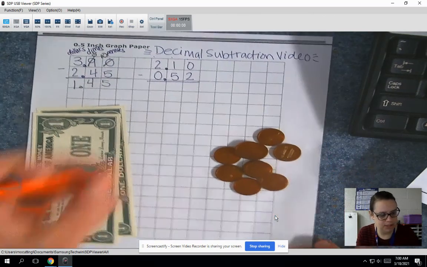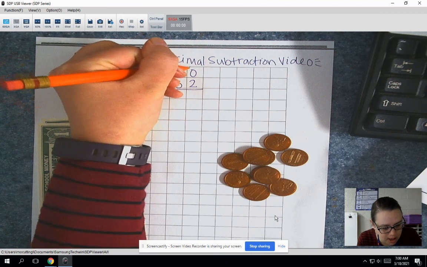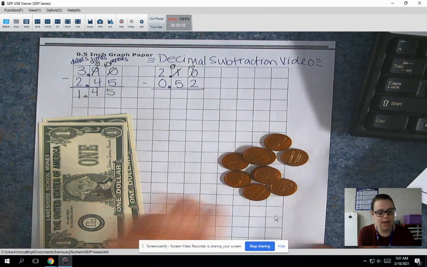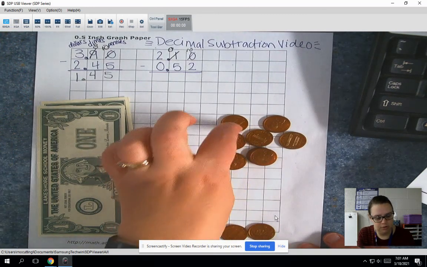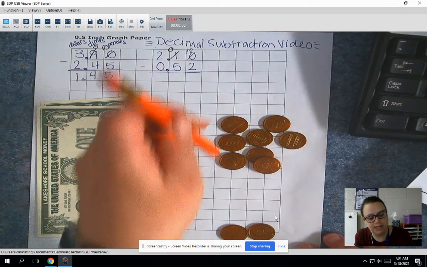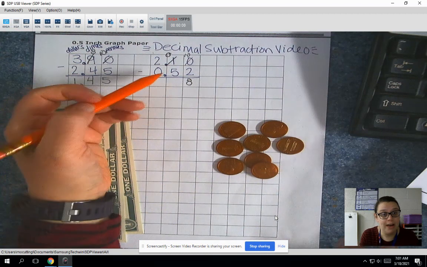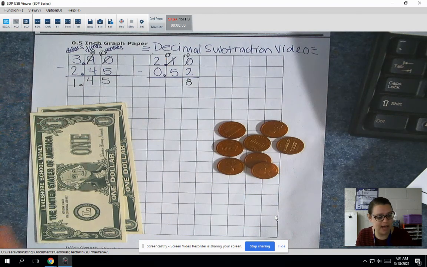Let me adjust this on here. So I took my 1 dime away, so I have 0 left, and now I had 0 pennies. I have all 10 of those. Okay, I need to subtract 2. I have 1, 2, 3, 4, 5, 6, 7, 8 left, and 10 minus 2 is 8, so that makes sense. Now I have another problem. I have 0 dimes, and I need to take away 5 dimes.